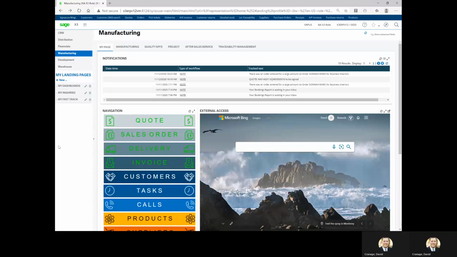So extremely extensible solution. It's also very flexible in how it can be deployed. Again, we leave that mainly to the decision of the partner, the Sage X3 partner, and what is best for their client. But it can be anything from a self-hosted on-prem solution to a multi-tenant cloud solution, and several options in between.